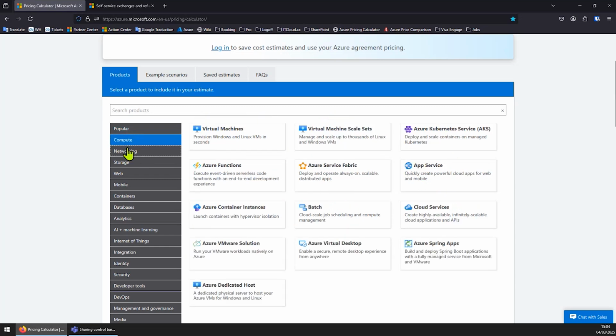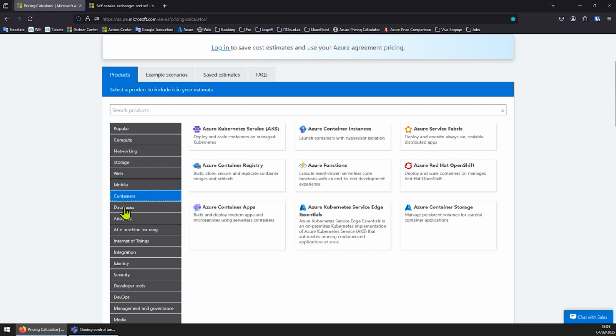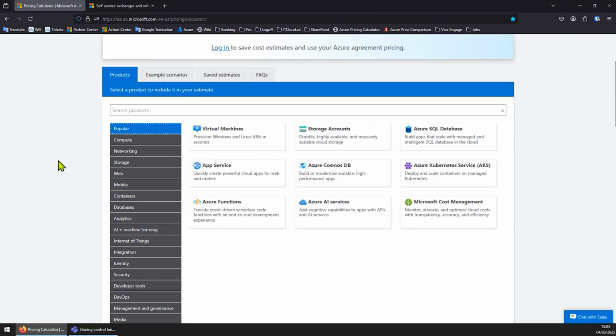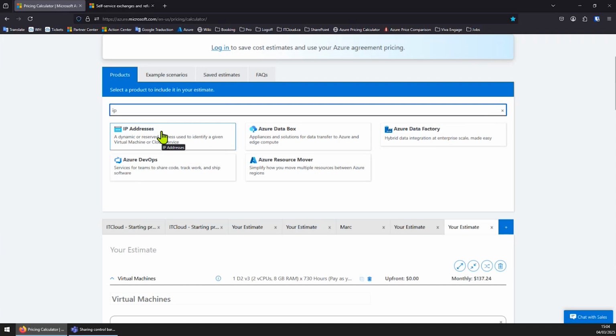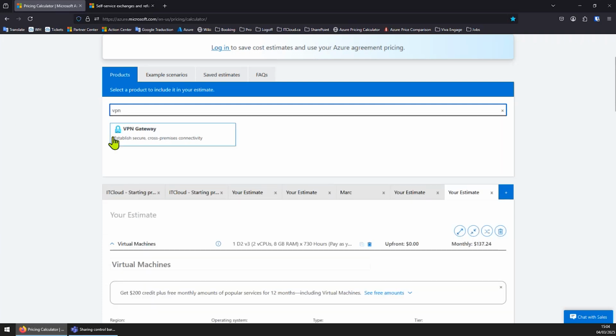As you can see, there are a lot of tiles. Only for AVD, we will scratch the surface, as I told you from the first appointment. So let's play with that. I will add a virtual machine to my cart. Here, I can add an IP address, for example. Oops, no, I don't need it. From the AVD perspective, Microsoft takes care of that. Okay, I pass through. VPN? No, I don't need it. AVD is VPN-less. Microsoft takes care of the backend and all the proxy stuff. Remember the first appointment. Okay, I continue.